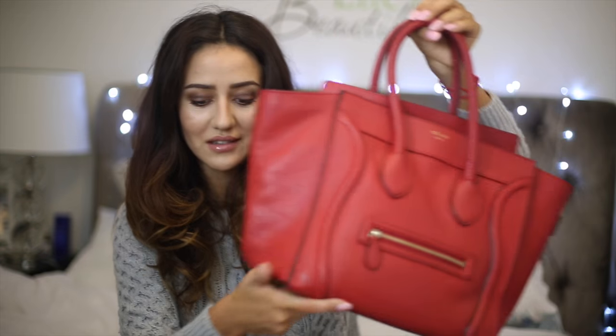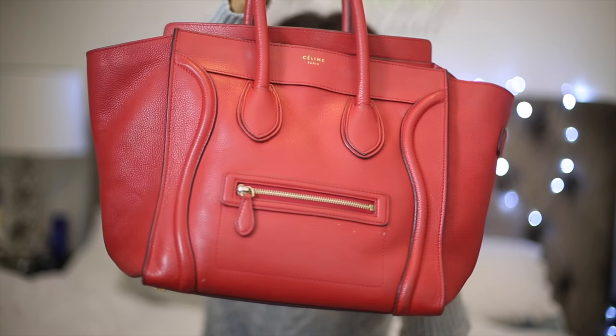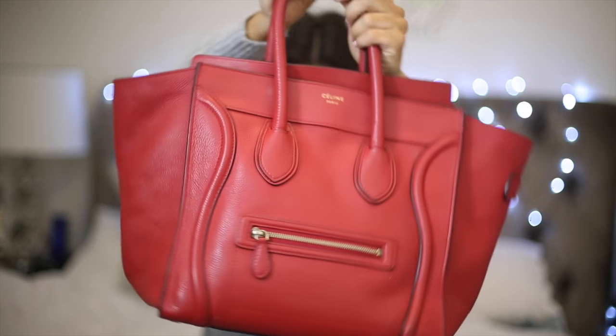These are not mentioned in any particular order of preference. I'd like to start with the bag that I probably wore the most for traveling to date, and that would be the Celine Luggage Tote — I guess the name comes with a reason. It's a little bit scruffy now, but obviously you can massage the leather and get it back in the right shape. I've owned this bag for almost four years and I don't think it lost much of its shape considering I wore it day and night.